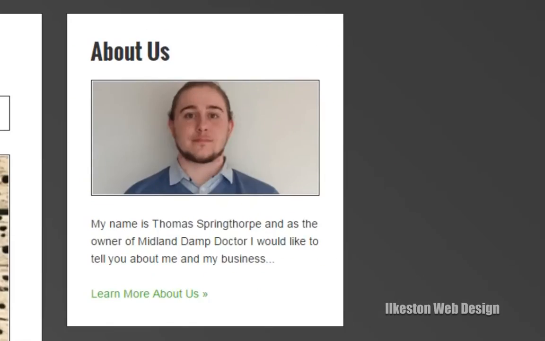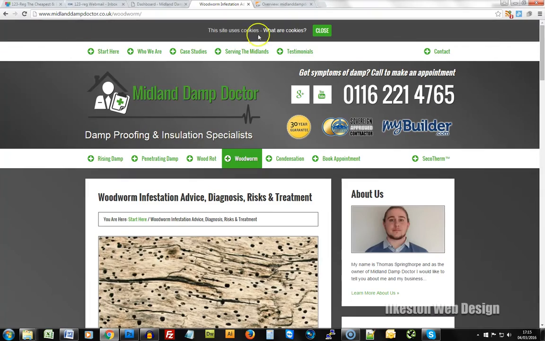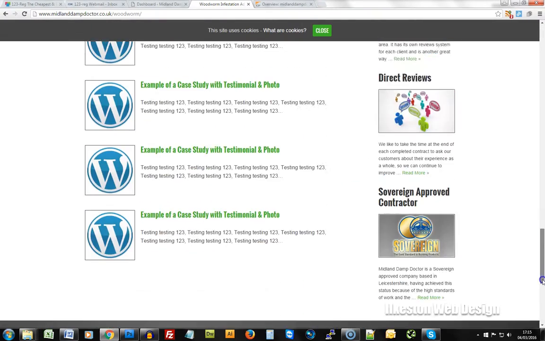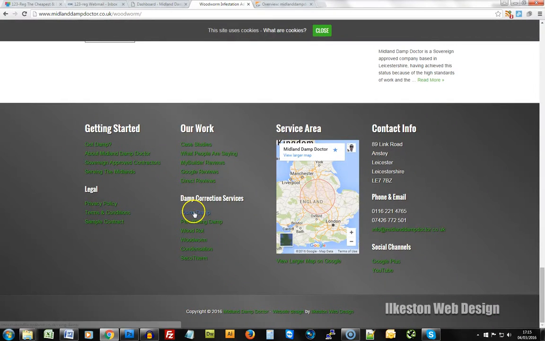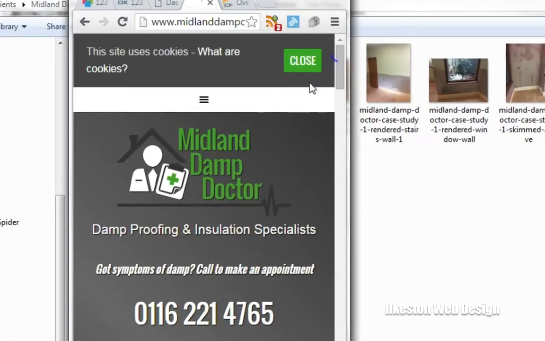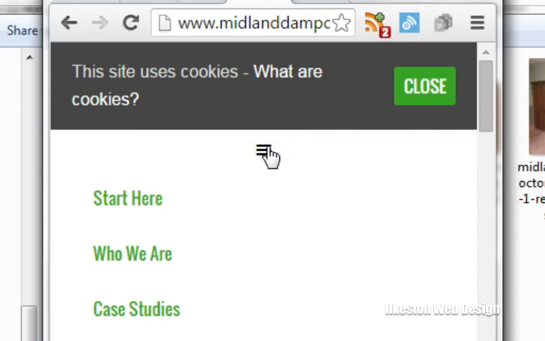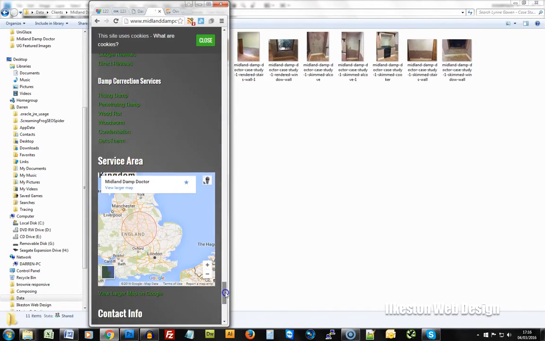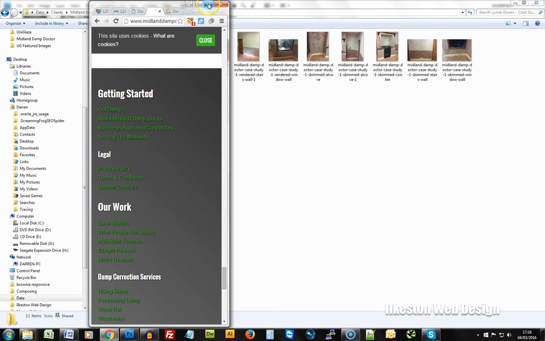So let's have a look at the sidebar. These images are basically linking through to the pages that are in the primary nav, and also at the bottom you've got the same navigation bar again, but just reworded. It's just so that if someone's in mobile mode and they're on a very narrow device screen width, these menus tend to collapse, and it's not always immediately obvious that you can expand them. So it's always useful just to have that at the bottom, just in case. So it's easily available and it's quickly accessible.